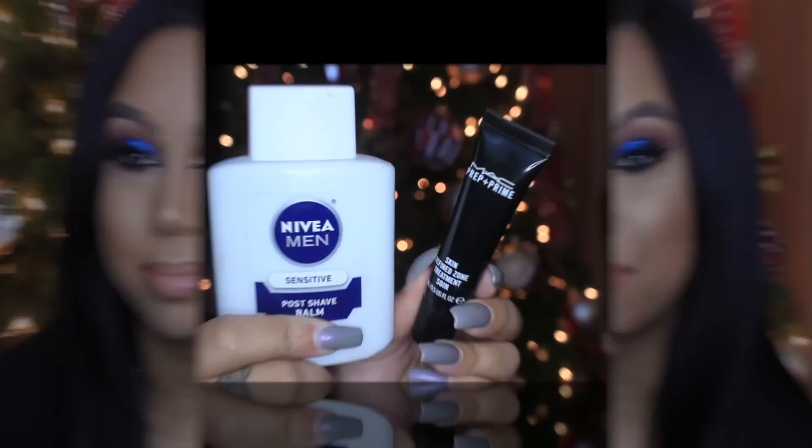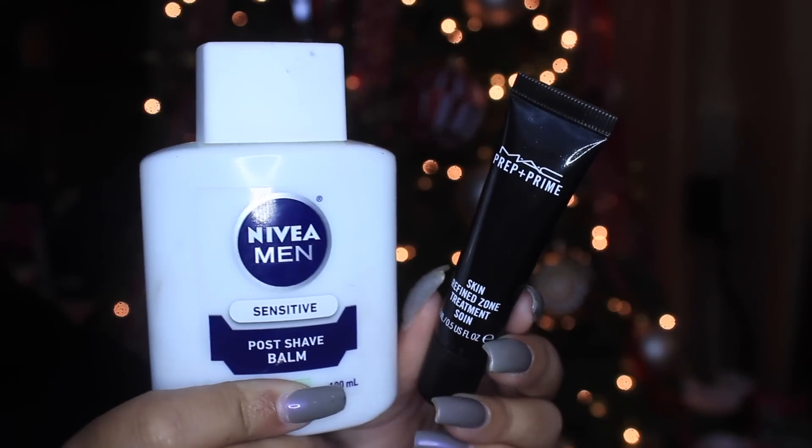I am so excited because it is my New Year's Eve look. It does have glitter of course, because honestly this glitter is probably going to keep going on until like February — I just love glitter. I feel like on New Year's you really want to go heavy on the eyes and then just keep the lips nude. What I did is I made the eyes a really intense blue glitter to stand out, with a really intense wing liner brought in on the inner corner. So if you guys want to know how I got this look, keep on watching.